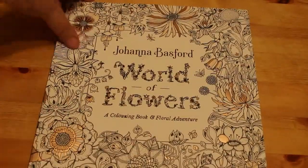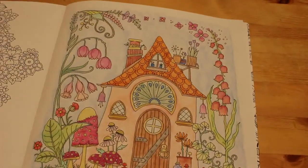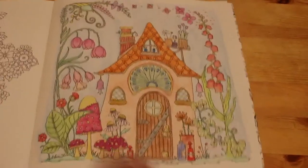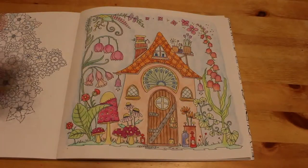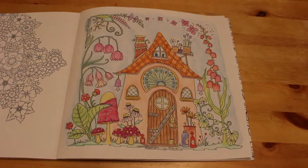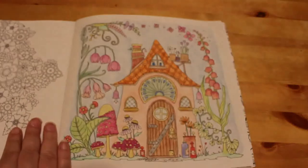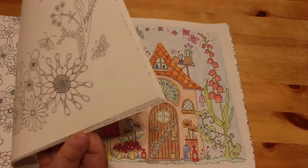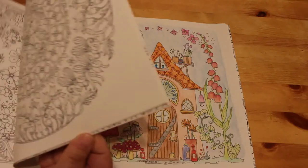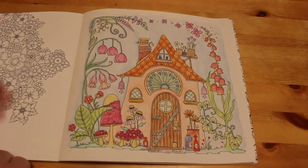The final one was finishing a page from Johanna Bass's World of Flowers that's been sitting around since last year. We started it on our coloring chat using WH Smith watercolor pencils and I never finished it. I colored the entire picture first and then activated it with water. I wouldn't normally do it like that, but there's a very slight blue sky. I don't think I'll use watercolors in it again as the paper's too smooth — I might try Black Widows, Polychromos, or Marco Raffine pencils instead.